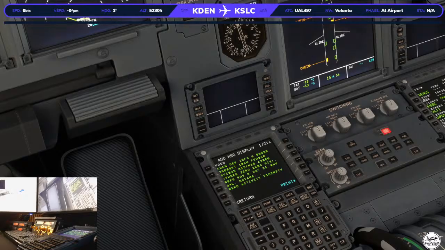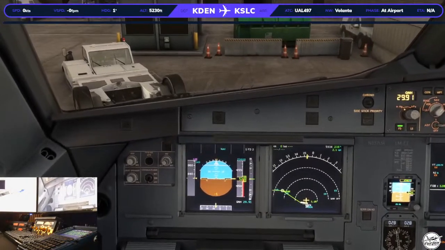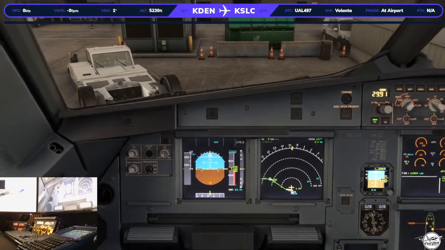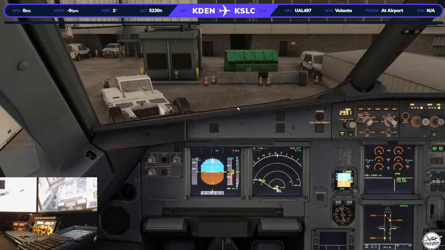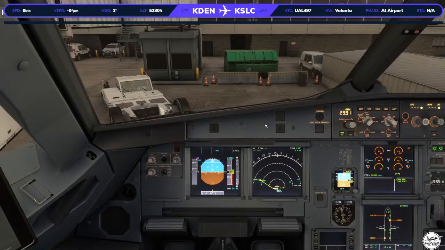Overcast at 2,000. It's a bit cold, so we might have to de-ice the airplane. Your crew has boarded. Alright, they're starting to board. Passengers boarding started.